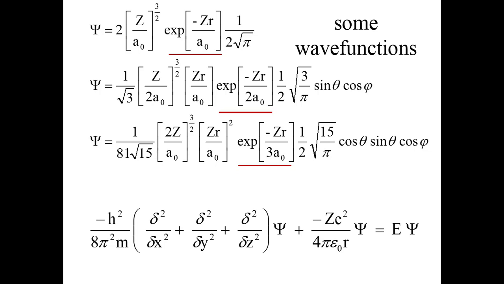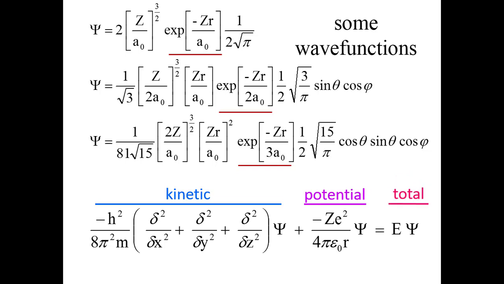While I wouldn't want to be taking the second derivative of any of those functions, the left-hand part of the equation gives the kinetic energy of the electrons, and the right-hand part gives the potential energy, adding together to give the total energy. The potential energy term should look familiar. Remember Coulomb's law? Charge squared over distance? In this equation, e is the charge of the electron, and r is the distance of the electron from the nucleus.